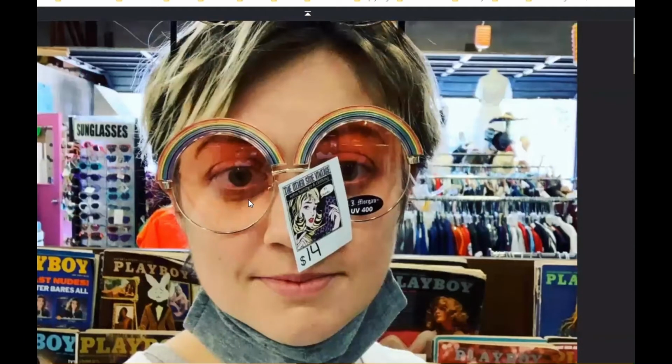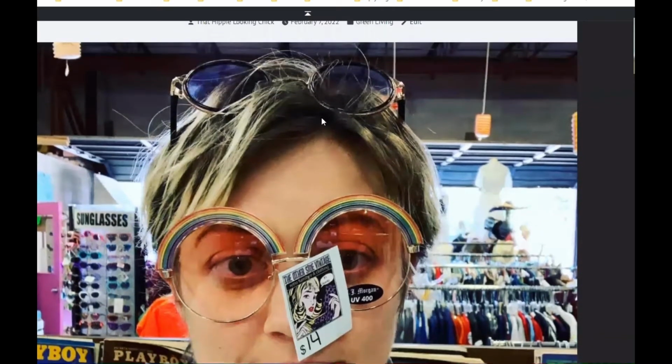Like I wanted to buy these adorable sunglasses, but I decided that I don't actually need them because obviously I already have a pair of sunglasses. So I found that with the green movement, there's this pressure to buy green products, but I think it's much better to just make do with what you have instead of constantly replacing items with new items. It's very counterproductive. So if you don't have to buy it, don't buy it. This will save you money too.